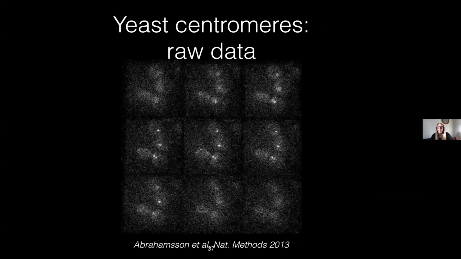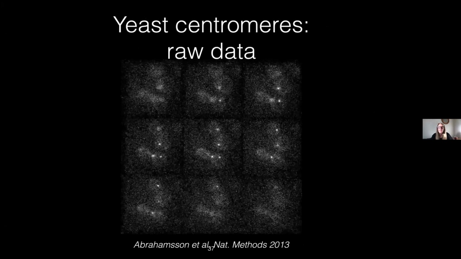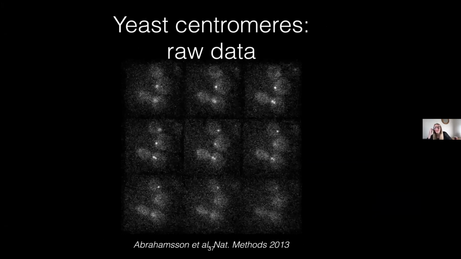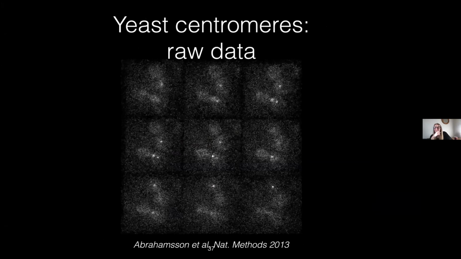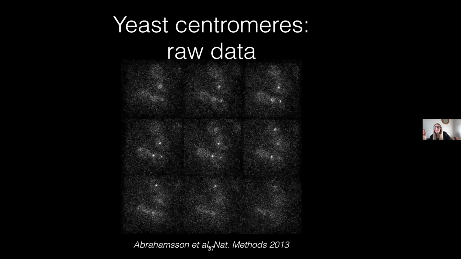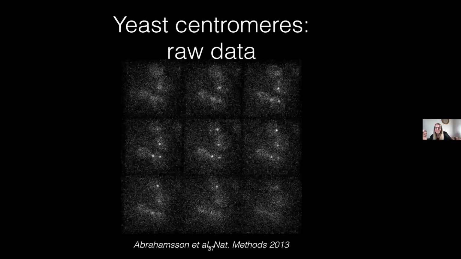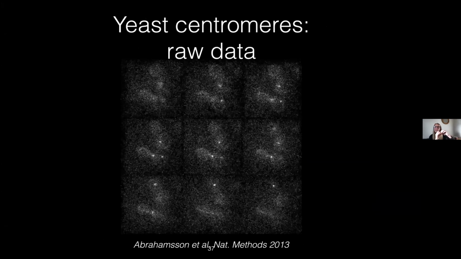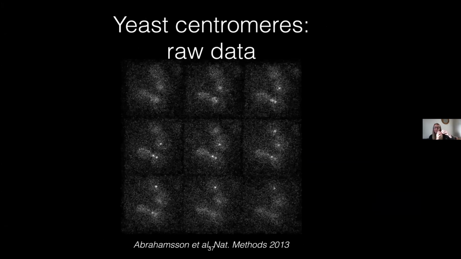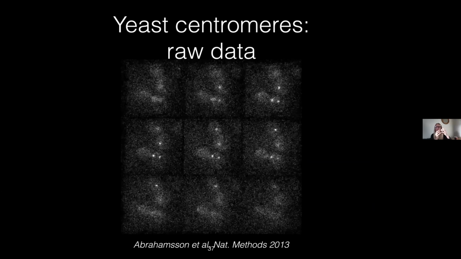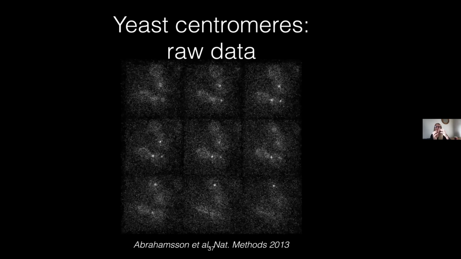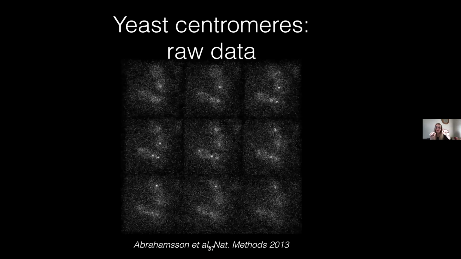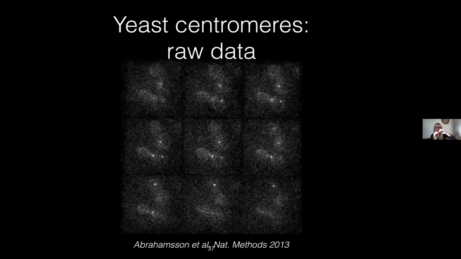So here's an example of live data from that microscope. These are centromeres in yeast. And this is what raw data looks like. A lot of people don't show this because it looks kind of not so clean, but I figured it was good to show what the actual raw data coming out of this imaging system would look like. So we see these little dots that are the centromeres, they're fluorescently labeled. We see a little outline of the yeast cell, which is splitting. It's a fission yeast, so it divides in two. And we can follow the centromere in both of the sister cells.